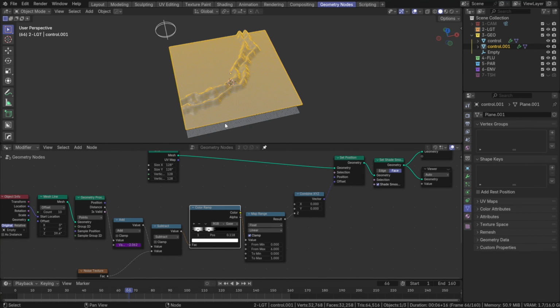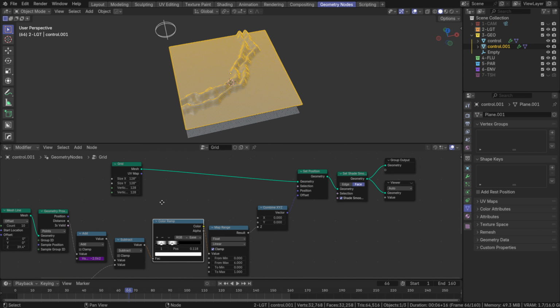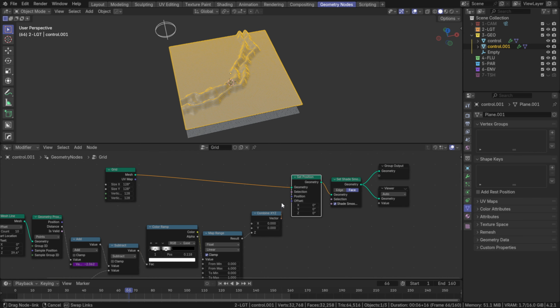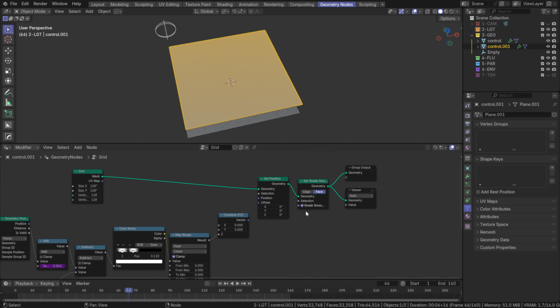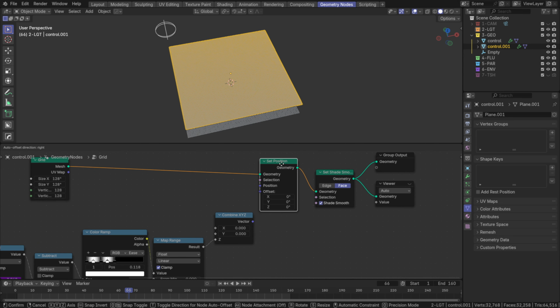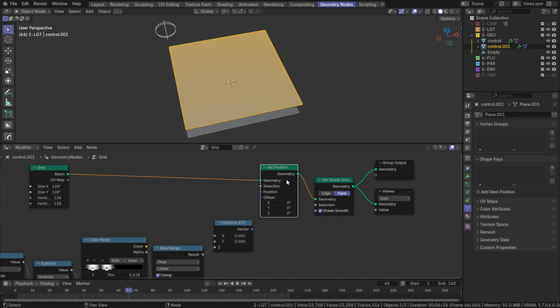I'm going to make a copy while this is selected, unpin that, and then I'm going to hit this to make it unique. And then this is just my grid. Okay. And then I'm going to just unplug this so we don't have the wave. And then also everything else is correct. All right. Go back to layout and we're going to collapse this.